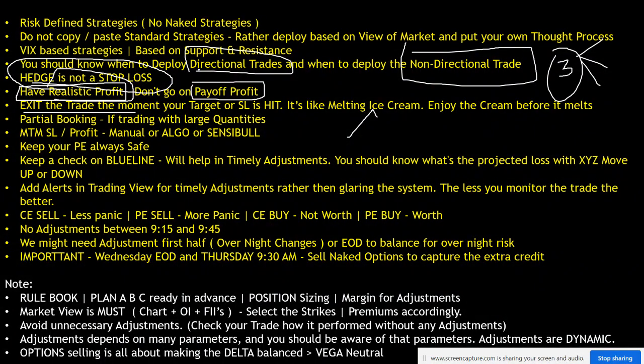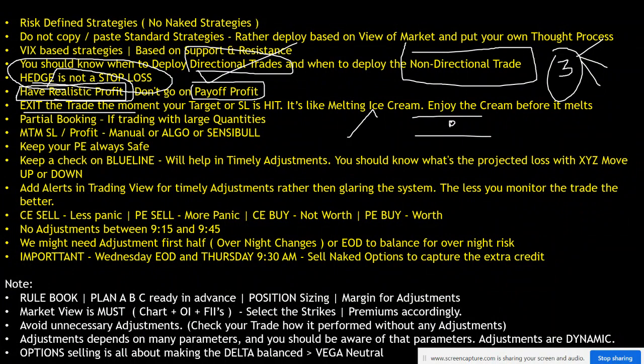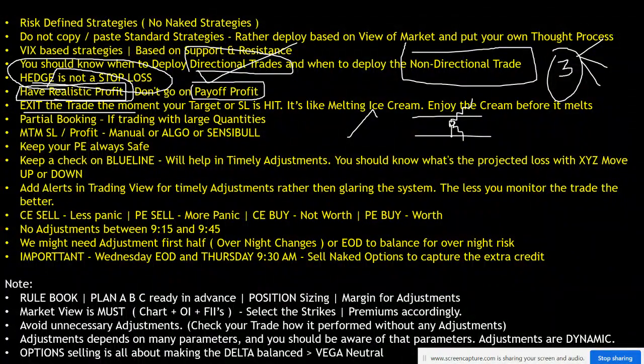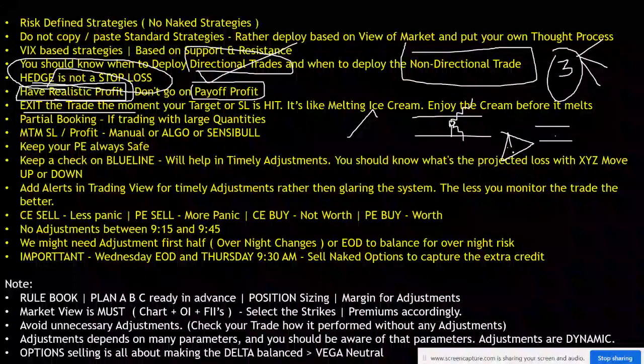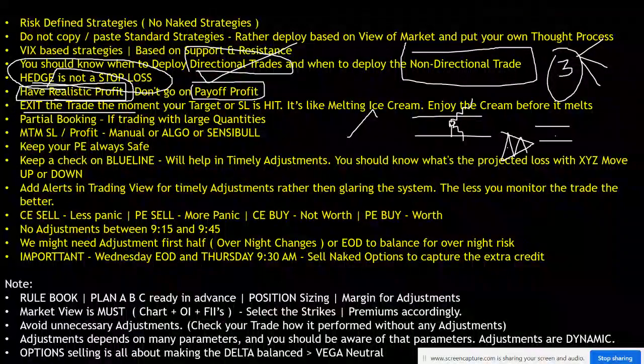Believe me, you should know when to go for directional trade. You cannot go for directional trade when the market stands here. If you go for the directional trade, if you go for the upside move and it goes downside, you'll have huge loss. You have to bear like 5% loss. You have to go for non-directional trade when your market stands in between the parallel channel or in between your triangle pattern. I've made a 60 minutes video. Please watch it in your leisure time.